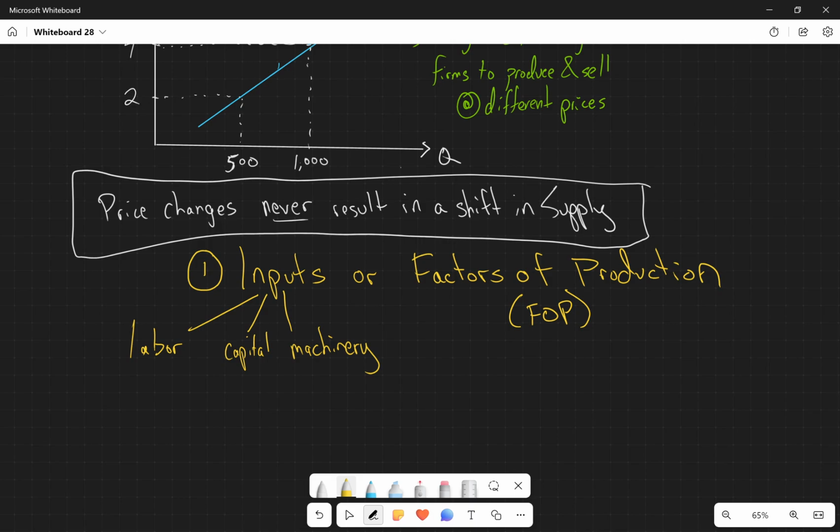And so when any one of these three things becomes more expensive, right? Minimum wage increases. That's labor. That's one of our inputs. The espresso machine needs to be replaced or maintained, right? That's a machinery cost. The building is too small. We need to expand. That's a capital expansion, right?